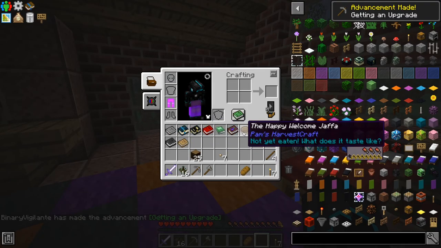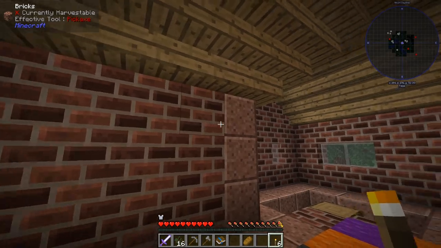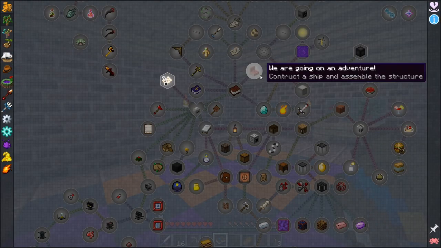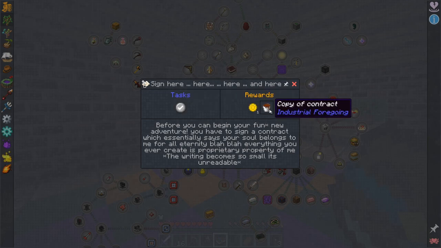Okay. Well, while we have some peace here, it seems, I feel like this place is gonna get dark at nighttime. Good thing we got some torches. Alright, let's take a look at the quest book. Oh dear, that's a lot. Introduction. Sign here. Before you can begin your fun new adventure, you have to sign a contract which essentially says your soul belongs to me for all eternity, blah blah. Everything you ever create is property of me. Okay. Sure.